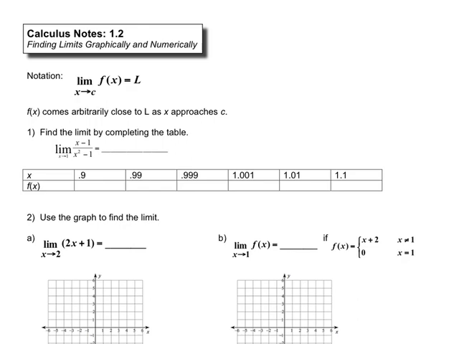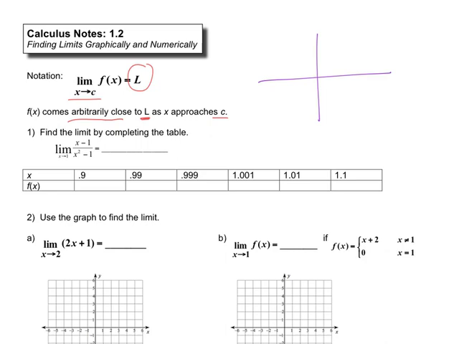So just to recap what you guys learned, I think it was part of your summer work actually, a limit is a value. L would be the limit of f of x as x approaches c if L is the value that the function becomes arbitrarily close to, which means it doesn't ever actually have to equal L, but the function gets closer and closer to it as x approaches c.